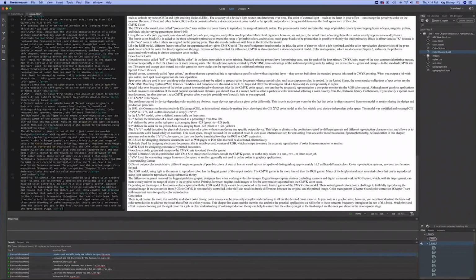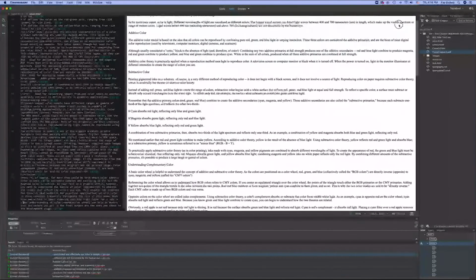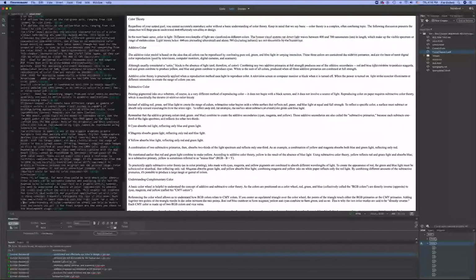Now all those line breaks are replaced with paragraph tags, and I can see that the paragraphs are showing up correctly in Design View because I'm in Split View, so I can see my code and my visual editor here.